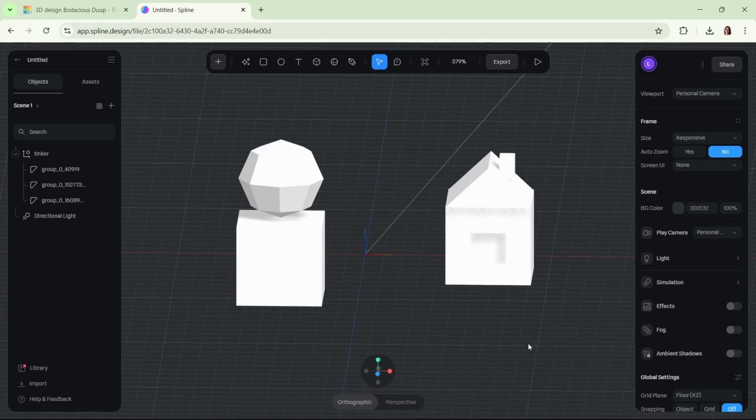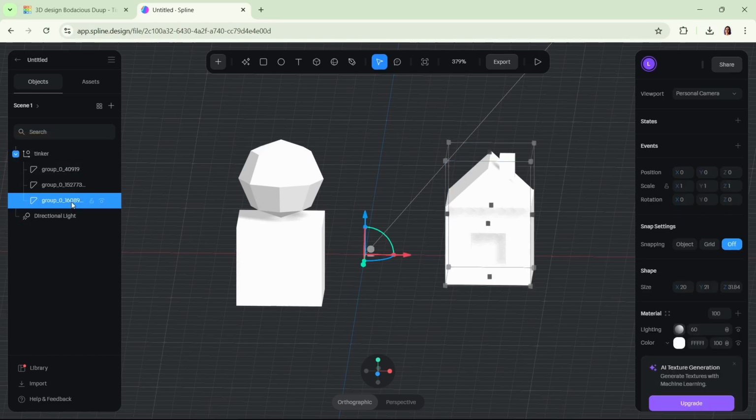Spline has a heavily customizable material setup that you can use to give a different look to each of your shapes. Materials can make your shapes look like fabric, wood, metallic, or just different colors and patterns. Select the shape to which you want to add a material. Clicking on the viewport will select the entire group instead of a single shape. This group will be called Tinker if you import it from Tinkercad. So make sure to use the left menu panel to select a single shape to edit your shapes individually.